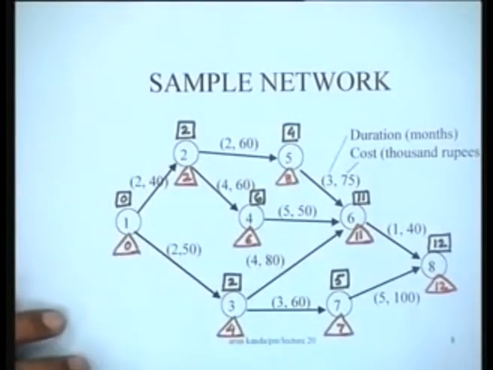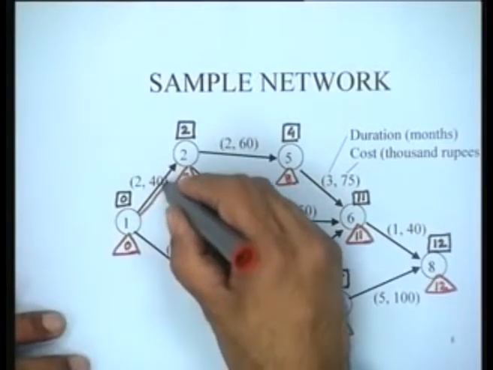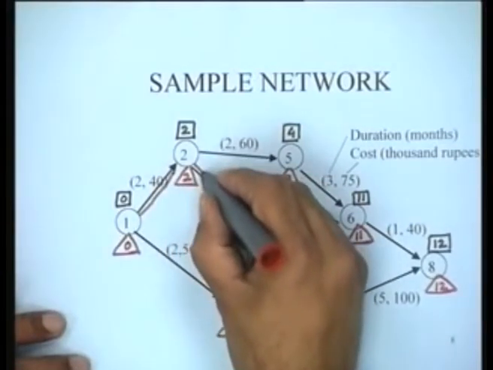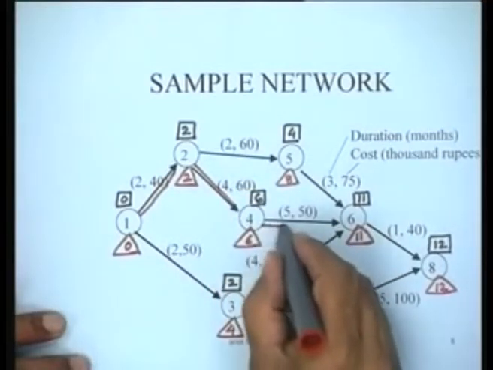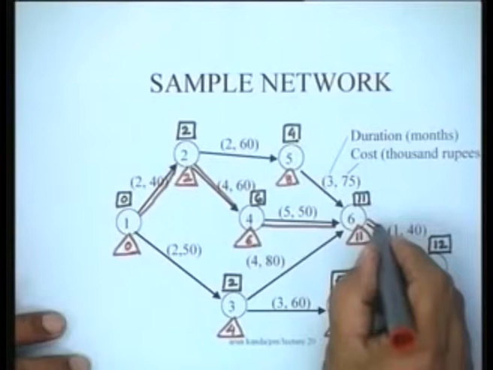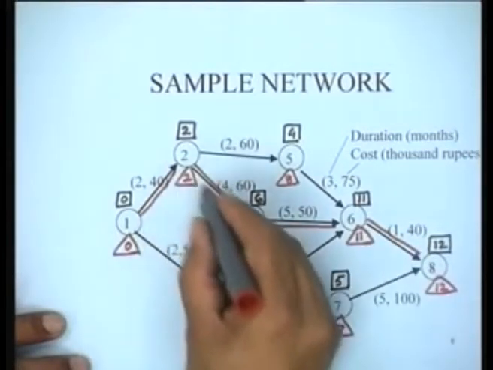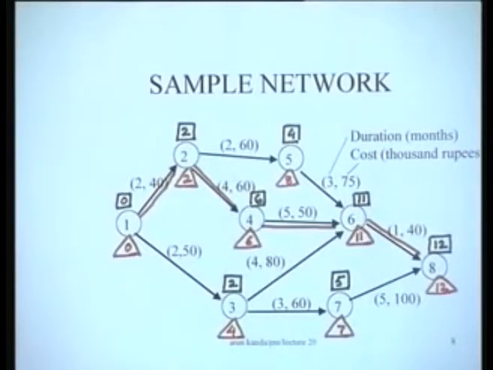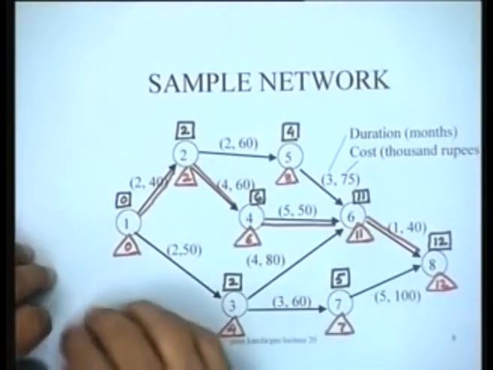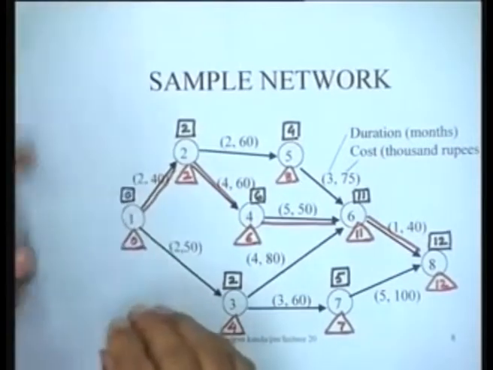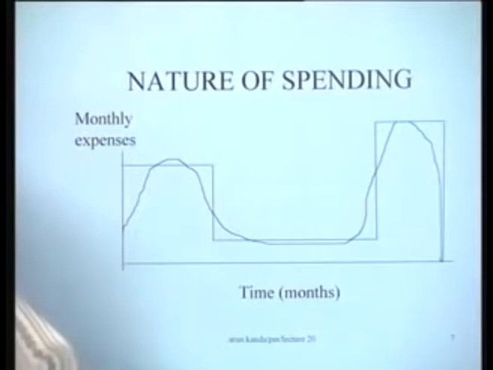We have just worked out the earliest and the latest occurrence times, and what you can see from this particular problem is that the critical path, for instance, is going to be this one. This is the critical path in this particular project, right? So what you can immediately see from here is that for this critical path we can identify the early start, latest start for all activities.